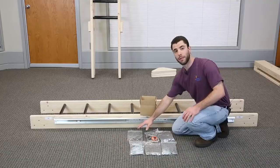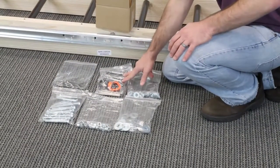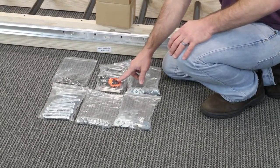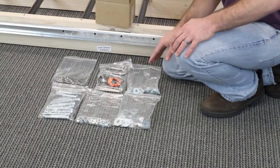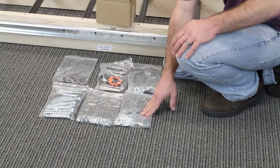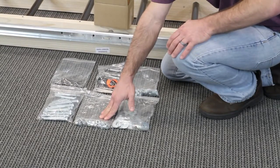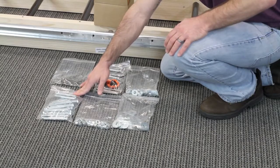Please note that you have 30 2.5-inch screws, 2 safety connectors, 1 heavy-duty rotational device, 4 hinge pins, 48 3/8-inch washers, 48 1/2-inch washers, 24 9/16 nylon lock nuts, and 24 9/16 bolts.